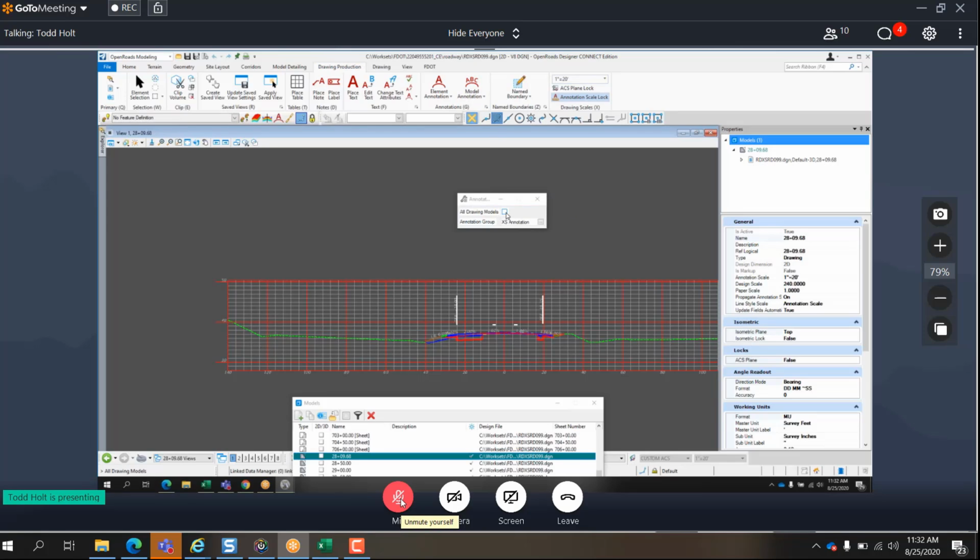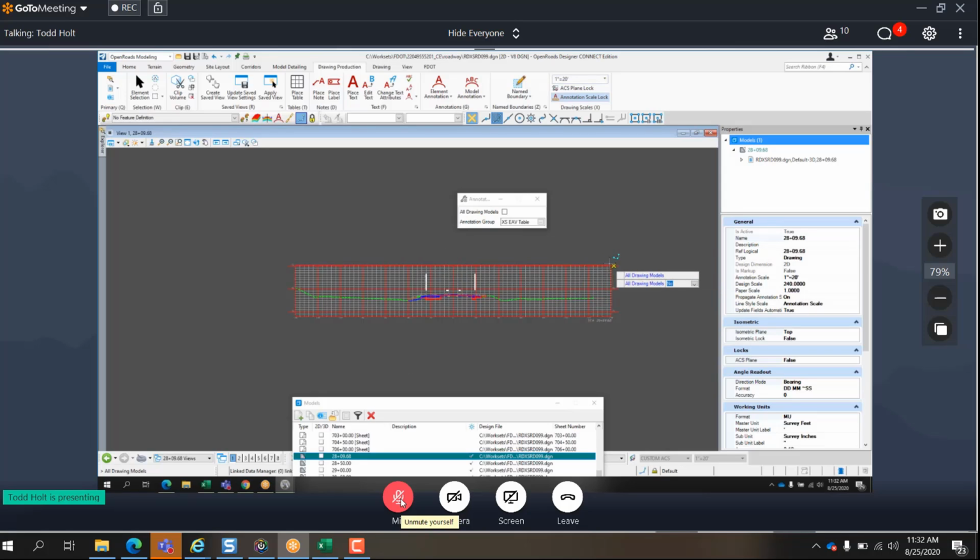And this time I'm just going to do one, but I want to switch my annotation group from the XS annotation to cross sections, drawing. I want to find my XS EAB table. And if it works, it'll put a table up here on the right hand side. And this is my baseline 98.